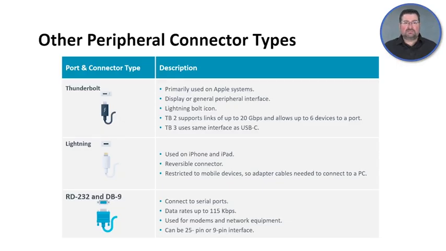Thunderbolt. Thunderbolt doesn't just sound cool, it is cool. Thunderbolt has the fastest throughput of any connection type. It's pretty much being utilized on different machines now, but it was an Apple-created device. It can use display and sound, so it supports video, data, power, all wrapped up into one very fast 20 gigabit connection and allows up to 6 devices. So unlike USB, where you can daisy chain 127, with Thunderbolt you can daisy chain 6. And we're going to get all these speeds on a different chart, so I'll worry about the speeds in a second.